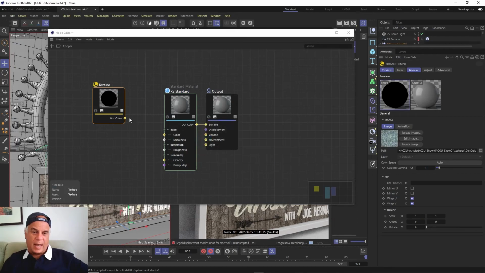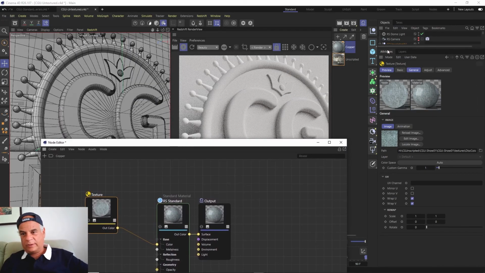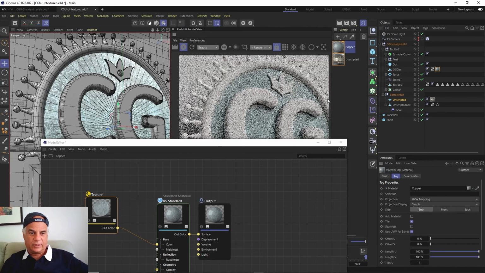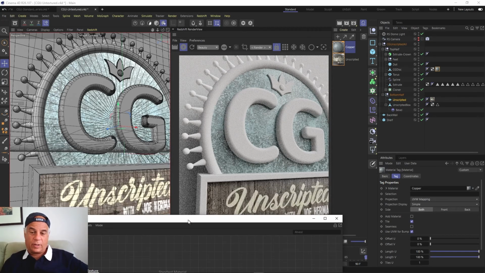And we're going to pipe that into the color. And once again, drag that onto the CG disk, which is that. So it comes in there.